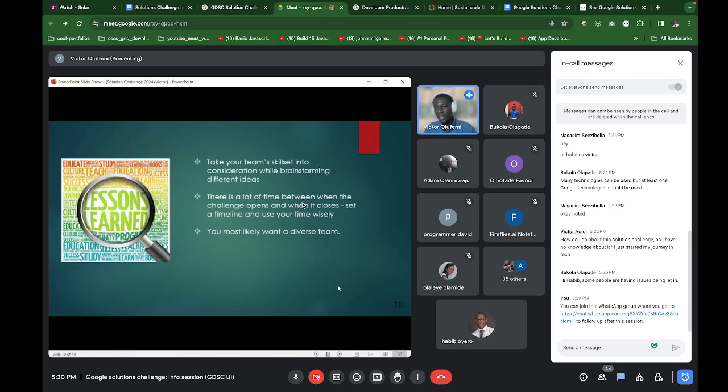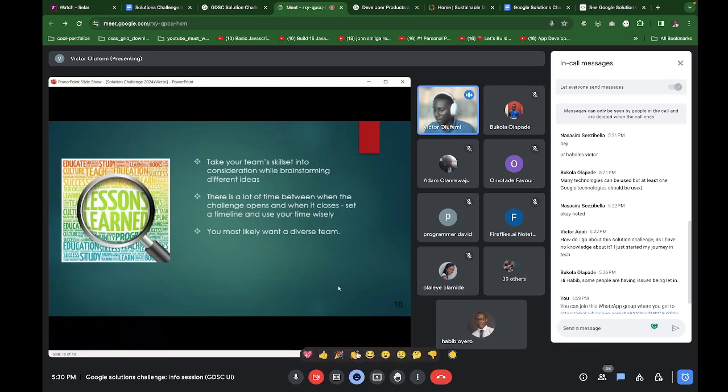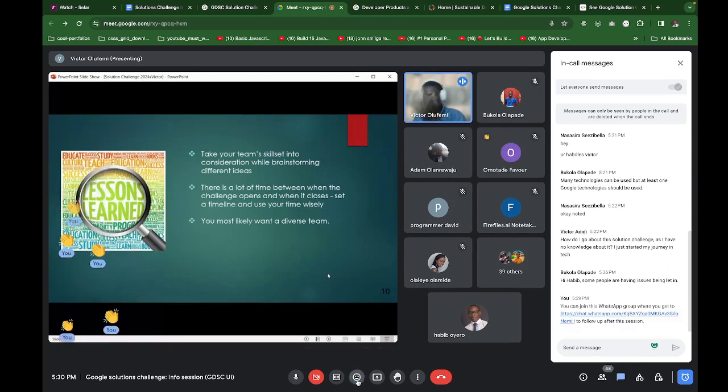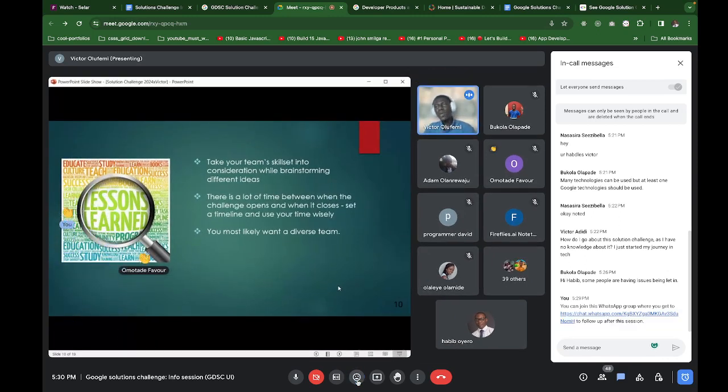One is take your team skill set into consideration. So in 2022, when I participated, both of us were data scientists. So we could only do data science stuff, and it meant for us that when we wanted to build a UI, we could only leverage tools like Streamlit, etc. Because I'm not a designer, I don't know how to design. In fact, when things are fine or not, I usually don't know. That's why you probably see my slides are not even fine now because I don't know anything about design, right?